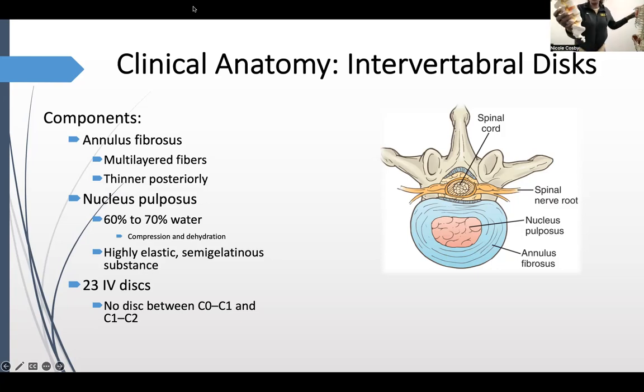In fact, I'm going to take a little bit of a step back. So we have L1, L2, L3, L4, L5. The name of the disc has to do with the 2 vertebrae that it lives in between. So if this is L1, L2, this disc right here is the L1, L2 disc. If we're looking at L2, L3, then this is the L2, L3 disc. And if this is L3, L4, this is the L3, L4 disc. Looking here, L4, L5, this is the L4, L5 disc, and it's the site for most disc herniations that we're going to see.